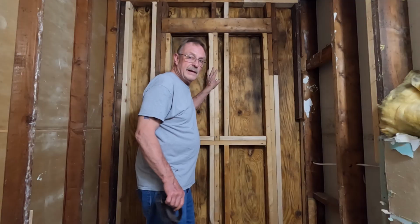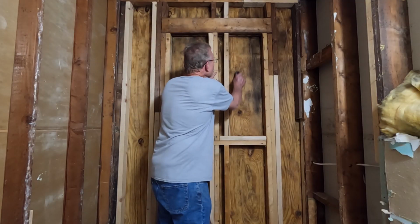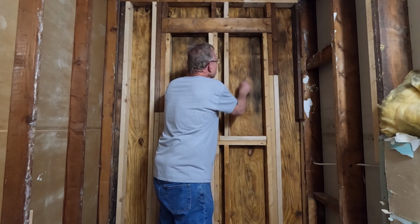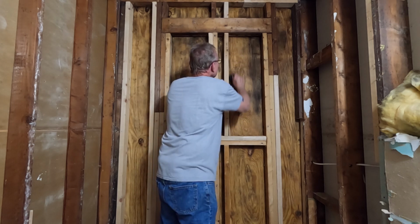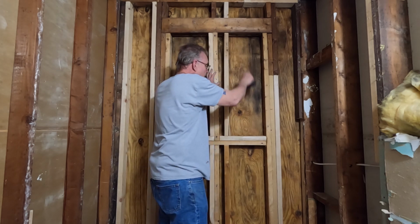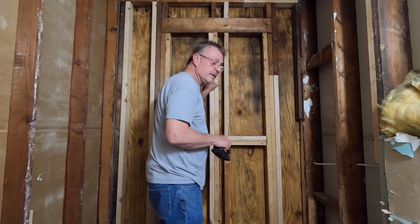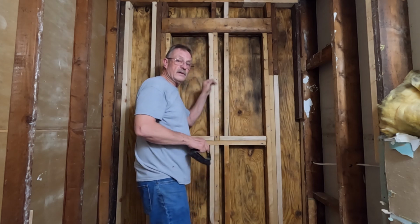Now that my walls are dry, I'm just going to use this brush, and I'm going to go back over and just get off anything that's loose and flaking. I'm not going to spend a ton of time doing this. I'm just going to hit the loose stuff, and then get my vacuum in here and vacuum this all off one more time. I'll get this done and we'll come back for the next step.